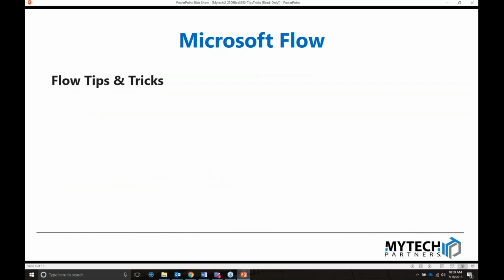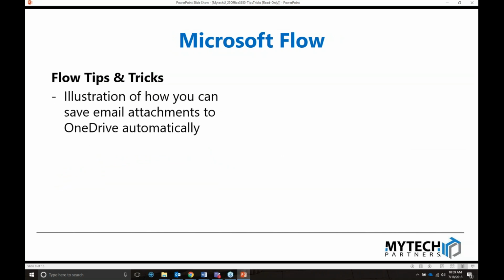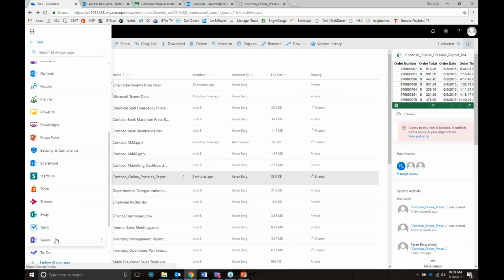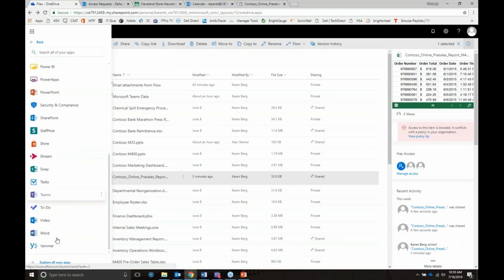All right, Microsoft Flow. What we're going to show you with Flow is this built-in trigger and action feature that Microsoft has. So the example we'll show you today is how you can automatically save any attachments emailed to you to your OneDrive. There are a ton of templates available that you can access, and then you can also build your own flows if you're inclined in that way. Let's see, flows near the bottom. Where did it go?